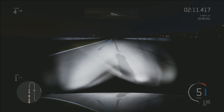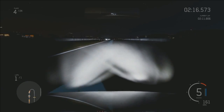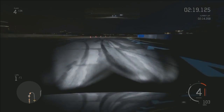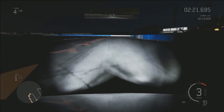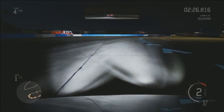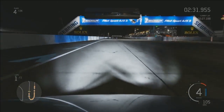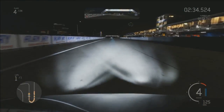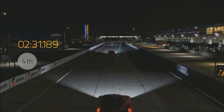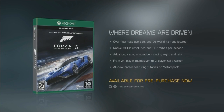Career mode, I think the easiest way to differentiate the career mode from Forza 5 to Forza 6 is we have so much more content in Forza 6. We have so many more tracks, so many more cars, and that variety of cars means we can tell different stories. So again, I come back to the showcase events, where you can relive some of the greatest moments in motorsport history. When you think of something like Ford versus Ferrari at Le Mans or something like that. When you have this much choice, when you have this much content to play with that our designers had, you can create these really special experiences that you can't get anywhere else.